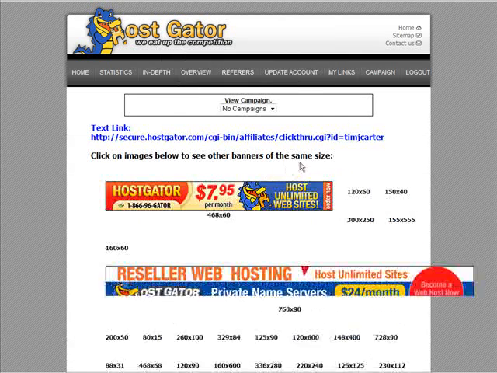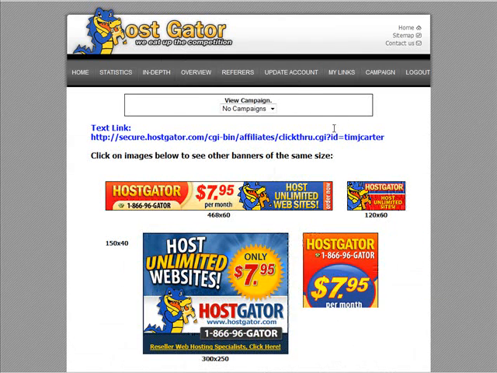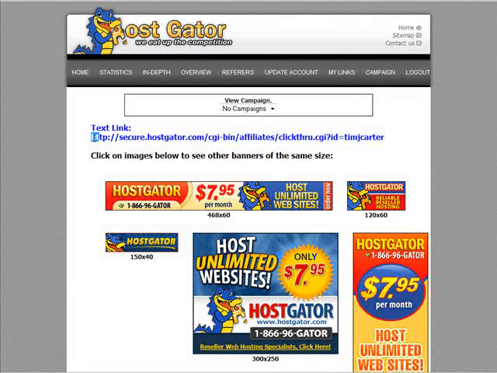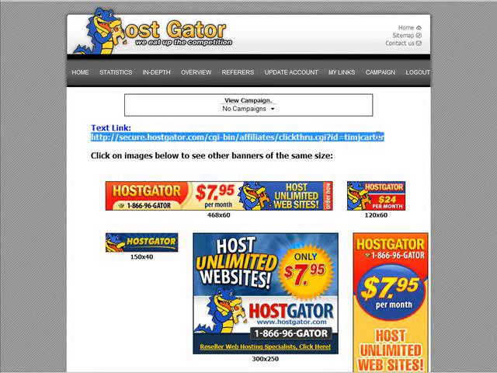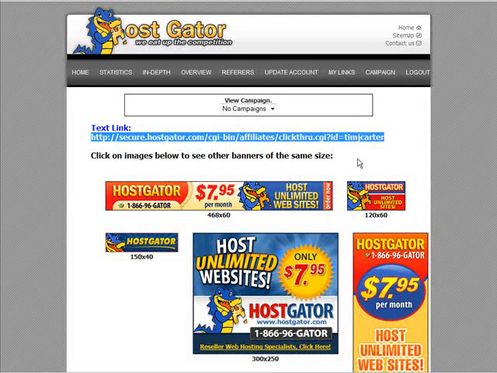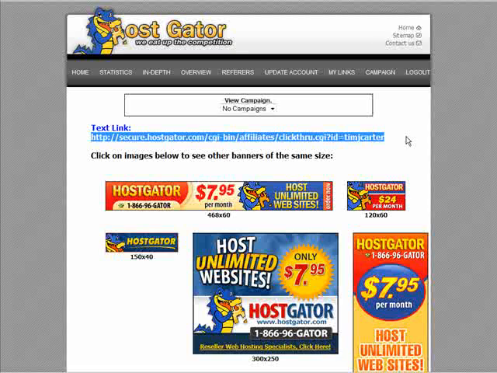When somebody signs up with one of your links, they will pay you for that sale, or for that acquisition. Our acquisition in this case, like I said, is a sale, but it's far greater than what they're getting paid. So if they're getting paid only $7 a sale and you're getting $50, that's obviously a CPA offer. Now what you want to do is start your marketing campaigns. CPA offers can't all be painted with one brush, in my opinion. You need to figure out how to market each individual one.